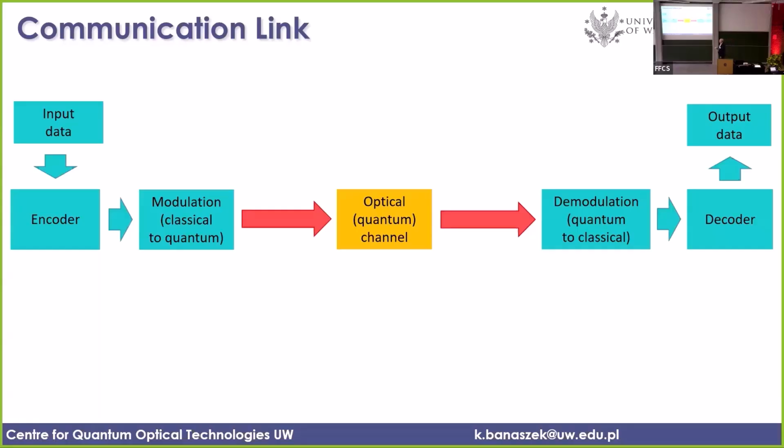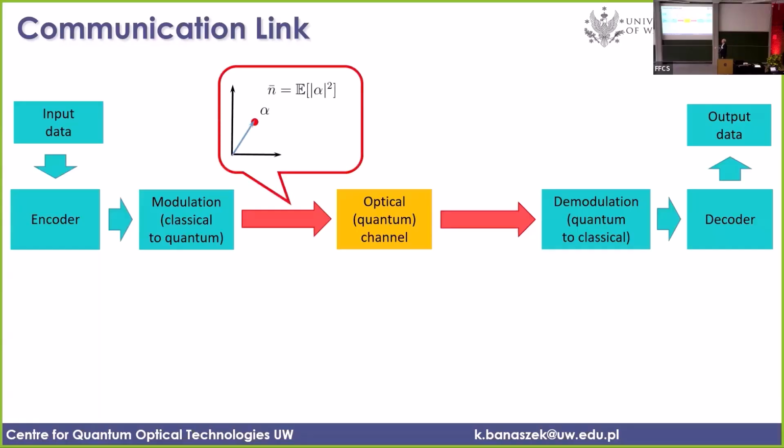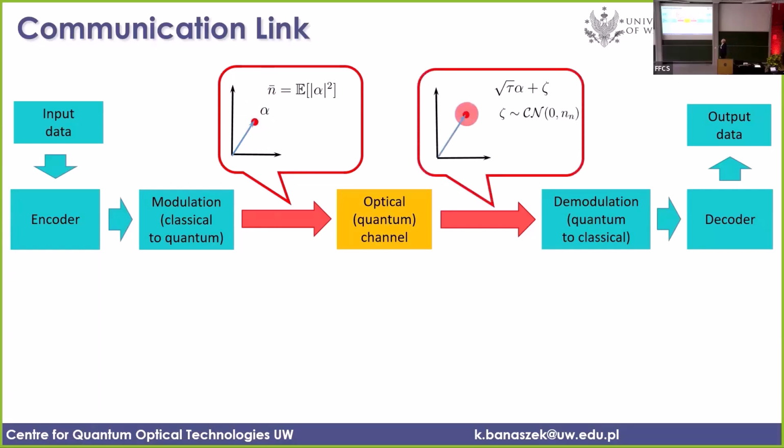And we will deal with a very simple linear channel model. Basically, we will assume that in each channel use, we are sending, let's say, an optical pulse with a complex amplitude. And two things may happen. We may rescale this complex amplitude. If this rescaling is down, we will talk about an attenuating or lossy channel, but we may also amplify our signal. And on top of that, we will add Gaussian noise.